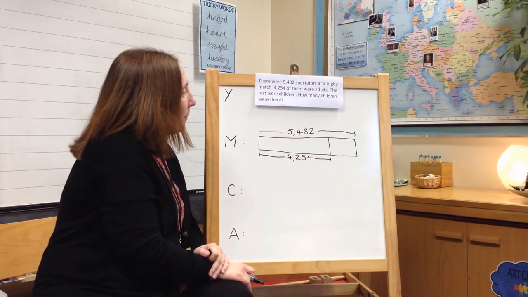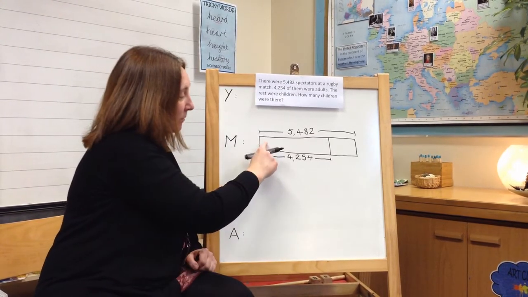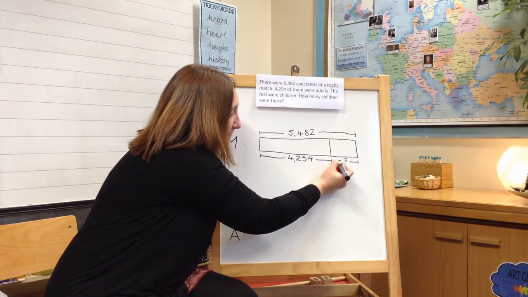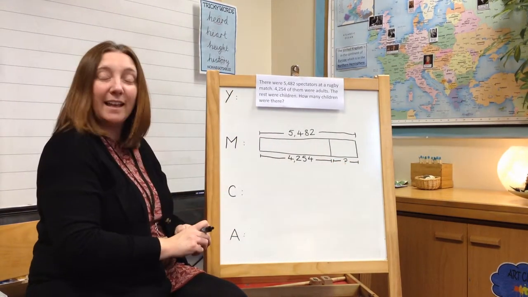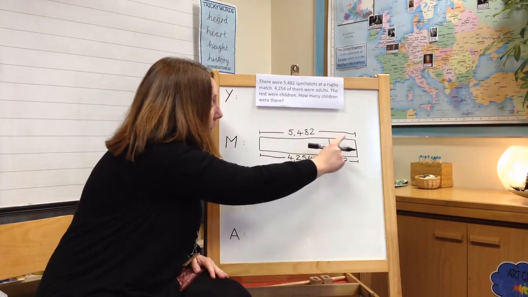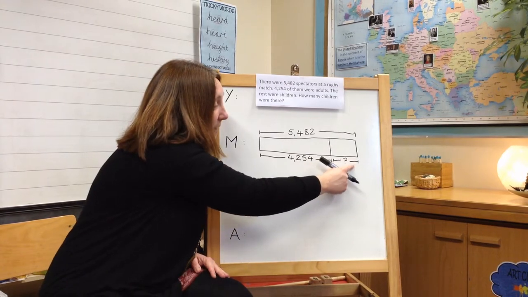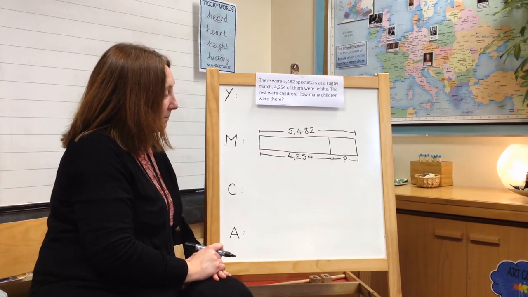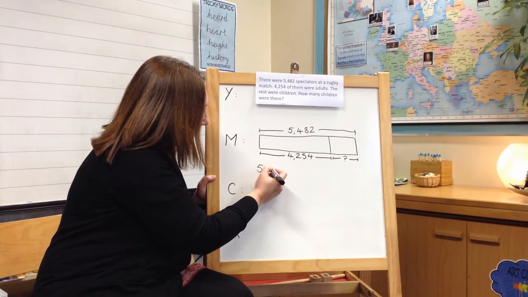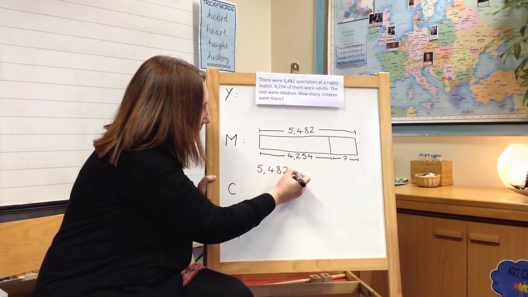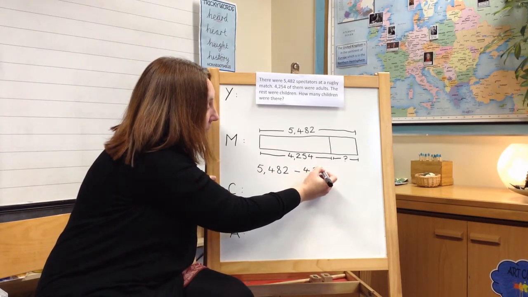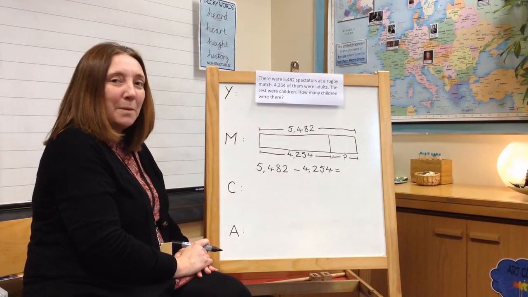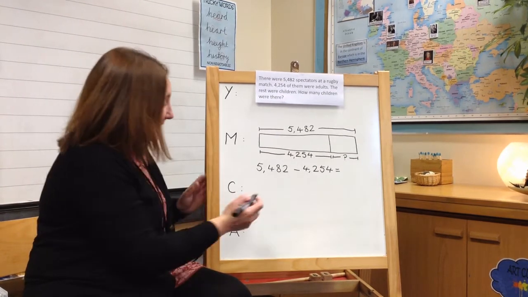So where will the question mark go? How many children were there? Well, these are the adults, so they must be the children. So let's pop a question mark there. And we're now ready to calculate. We know we've got the whole and we've got part of the whole, and we can see the question mark is of less value. So we're going to have to do another subtraction. Make sure your minuend is the number of the greatest value, and we're subtracting the number of adults. Now look at this calculation. I don't think we should do it mentally. Let's do column subtraction instead.